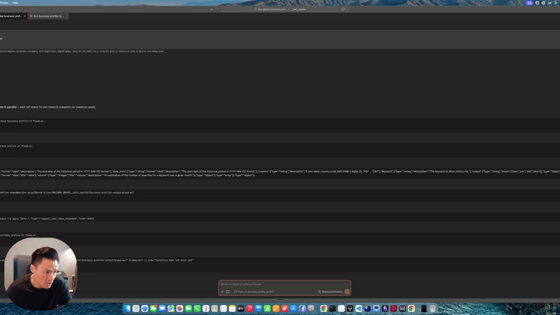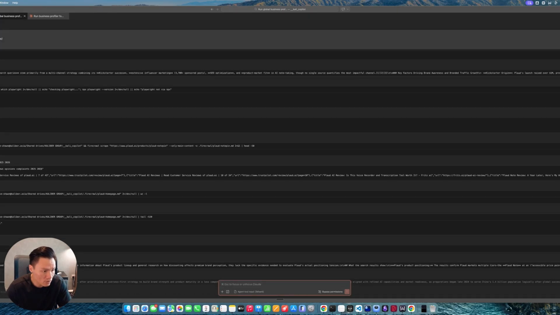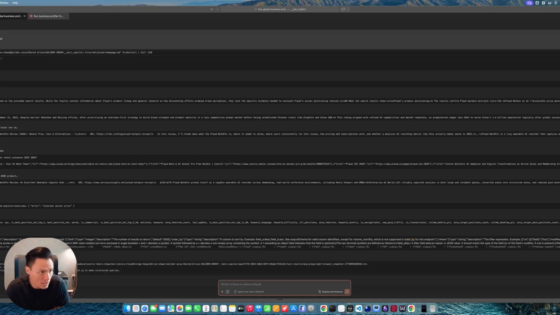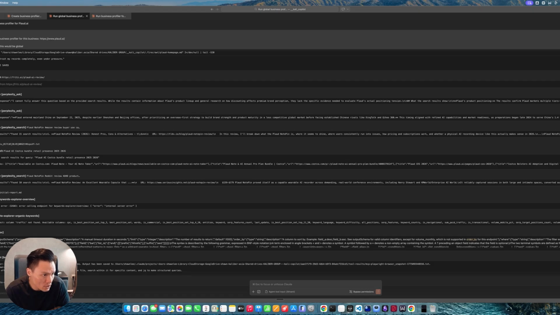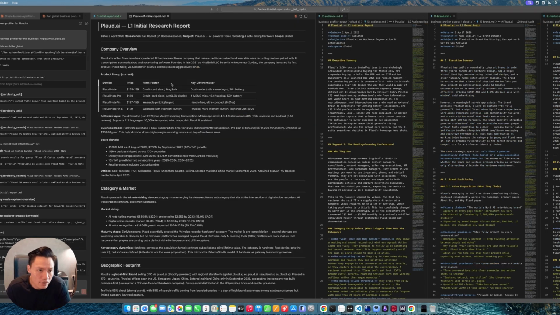Because at the end of the day, what it's supposed to do is launch 4 domain subagents in parallel, right? So it's doing it here. And what's supposed to happen is the subagents are supposed to run within the system itself. So yeah, let's take a look at the output. Like I mentioned, there is the initial report here, which I'm going to open to the side. Questions that was generated. All right.